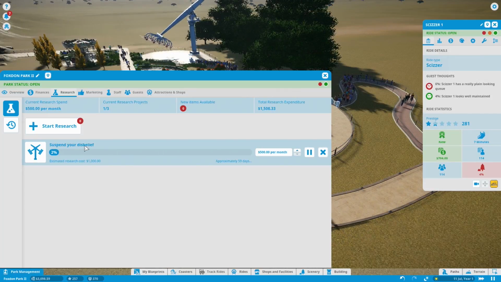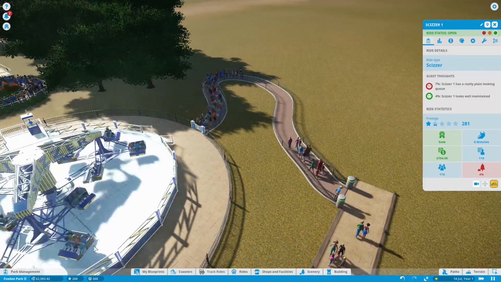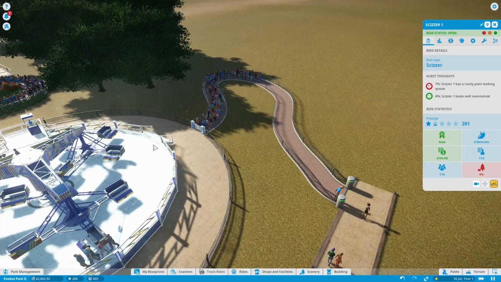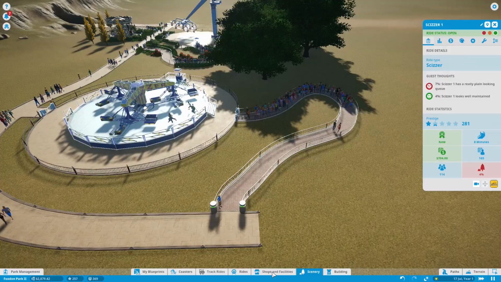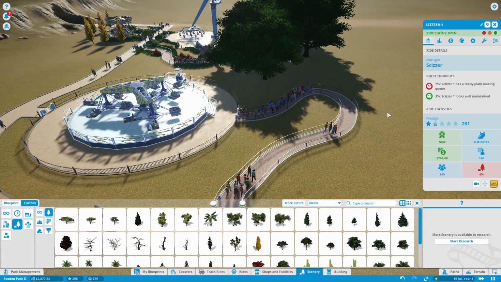I'd suspend your disbelief. I'm not sure what that is. I'm going to leave it at the amount it's currently set to. And I'm going to use a little bit of the money we've accumulated, or the money we've got left, rather, just to theme this queue area and this ride, and just add some plants and bushes and shrubbery and trees around it. Because one of the main things we're seeing here is it looks like a really plain queue.